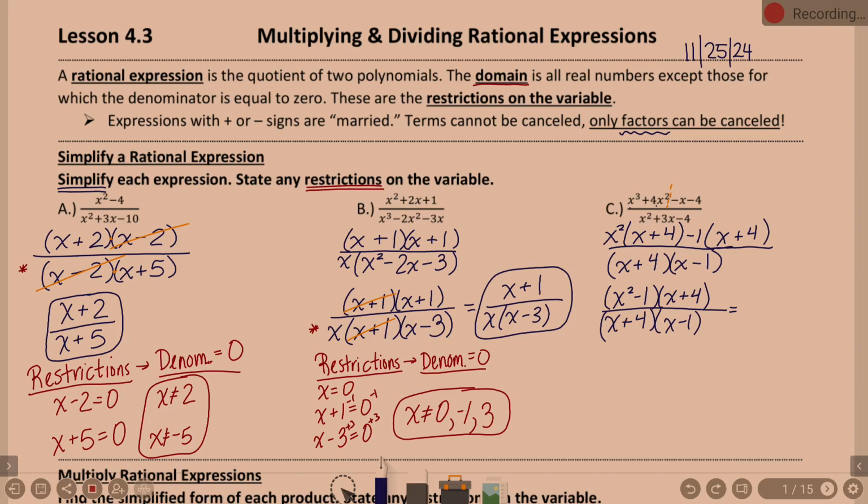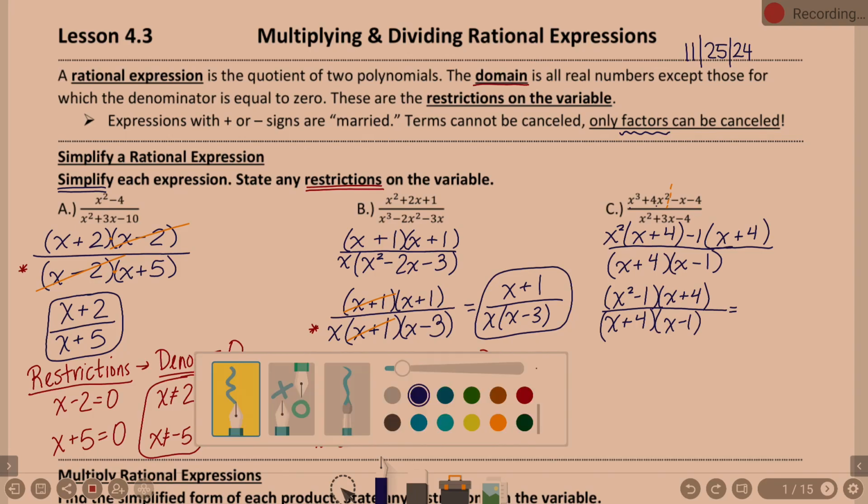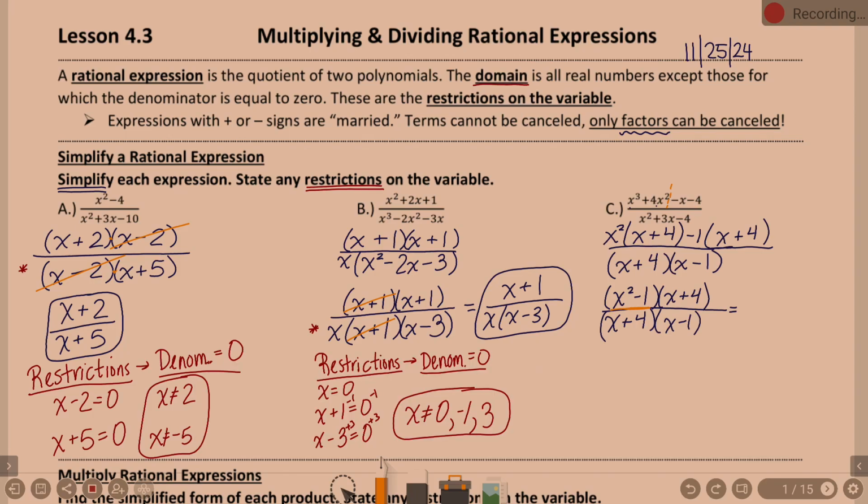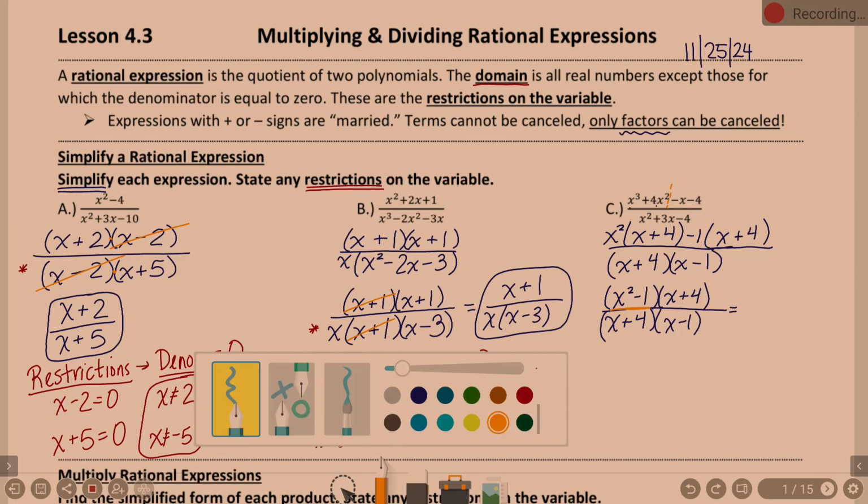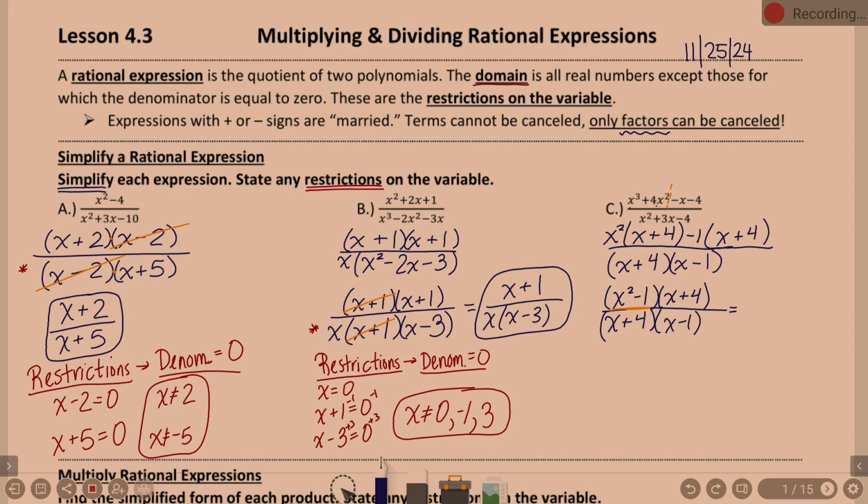Now, there's a slight catch here. What's it called? Sum of squares or something like that? It's not a sum, it's a subtraction, so it's a difference of squares. That's what I was talking about, yeah. Okay. Folks, x squared minus 1, we actually have one more factoring step here. And if you want to go ahead and cancel the x plus 4s, that's fine. I'm going to get them in the next step. They do cancel, not disagreeing there at all. If you went ahead and cancel them, perfect. But x squared minus 1 still factors.